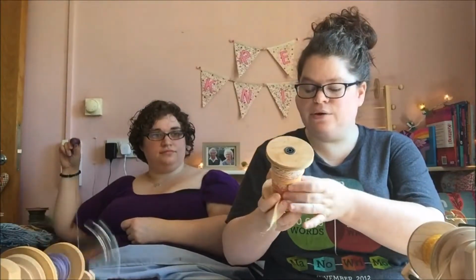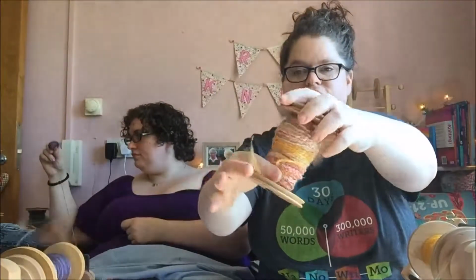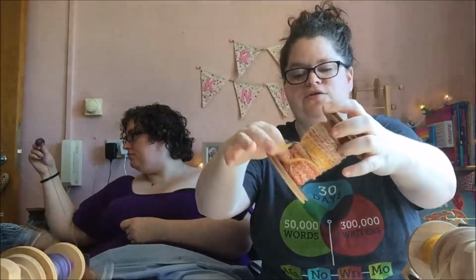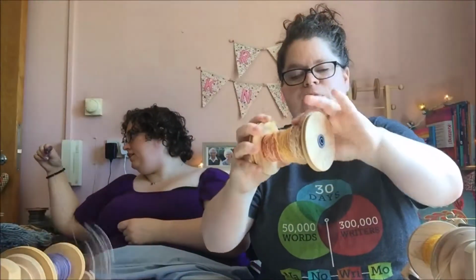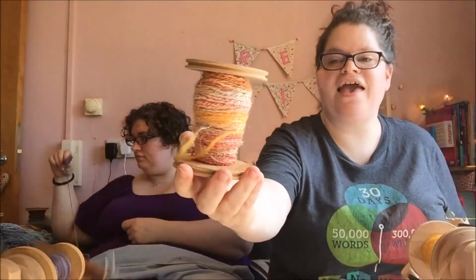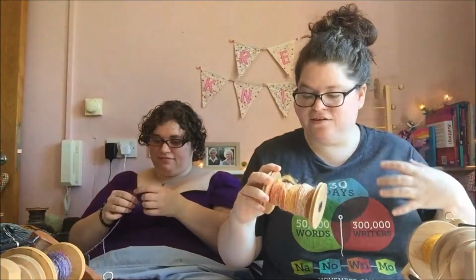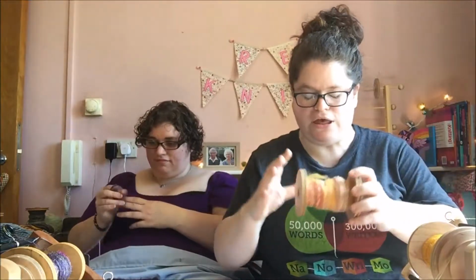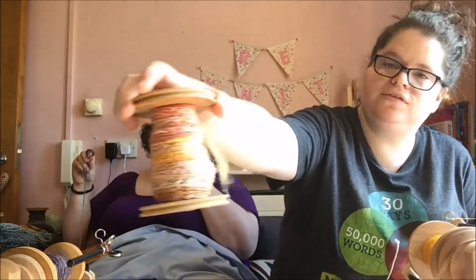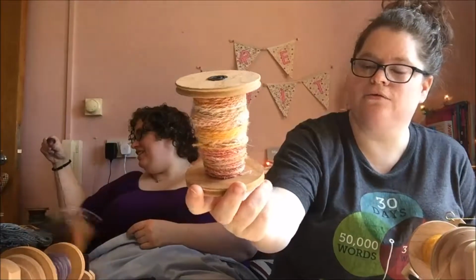It's quite nice actually. Now it's sat on the bobbin for a little while. It's alright. Some of it's a bit rough. I think some of it I've spun far too tightly, so it's quite stringy. But there are other parts of it that are nice and fluffy. It was a lovely, lovely colour. This stuff went everywhere. It was unbelievable. I was just covered in a silky sheen of nylon or whatever. So it floofed everywhere. But this is the stuff that stayed on the bobbin and didn't attach itself to all my clothes.